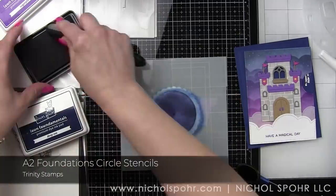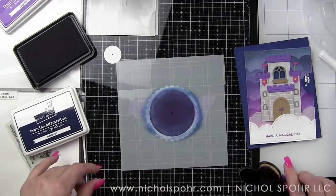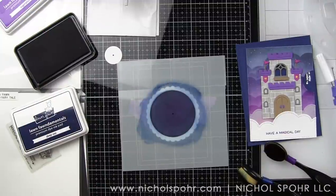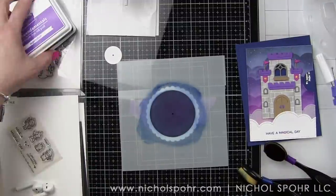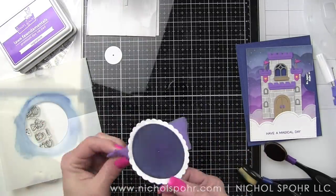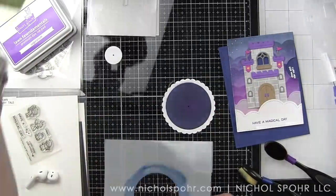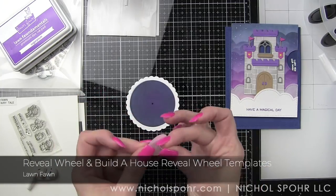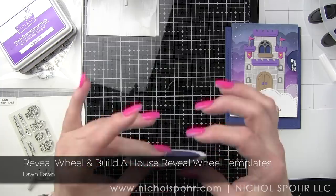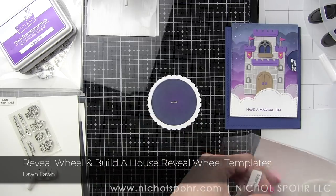So this is what actually moves in the card. And I decided to go ahead and ink it up with Deep Sea and Sugar Plum Lawn Fawn inks to add some color. This was great as I didn't have to actually color it in, which I've done in the past. The stencil just worked good to add a little color to my background. I don't do this very often, but I did find it worked really well. I usually just stamp the images directly on the reveal wheel so that there isn't that extra layer, but it turned out to work good to glue them in place, so I might do that more often.